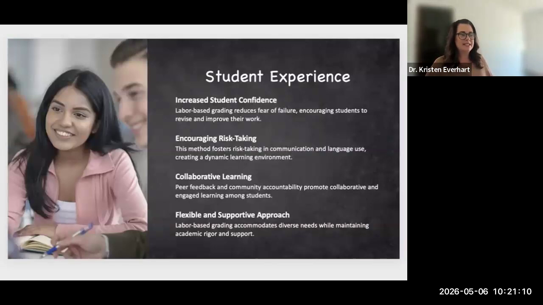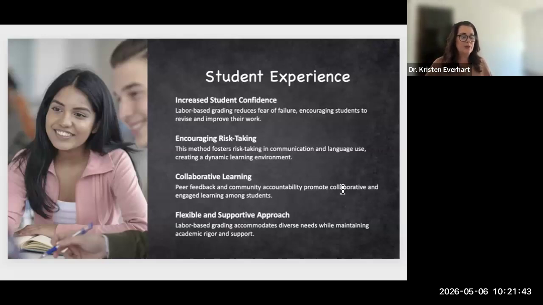And really encouraging, I saw them take more risks and more chances with their speeches, maybe choosing a different attention getter or a topic that might be a little bit more difficult to research. So that was really exciting, and I hadn't seen that previously. Encouraging that risk taking. Again, they took on more challenging topics or work and assignments. They chose to challenge themselves in certain ways instead of having to play it safe.